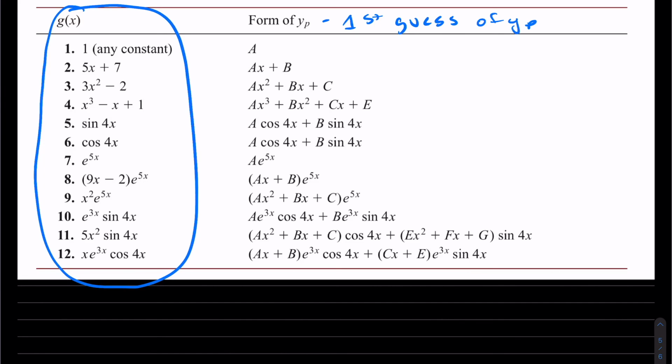There's no superposition over here, but if we had this plus sine of x, well then that would be plus d sine of x plus e cosine of x. Just to show you, I can utilize superposition for your guess, but you do have to include new letters. And you would treat this and this separately as far as multiplying by powers of x to make it independent of your homogeneous. Okay? Hope that helps.